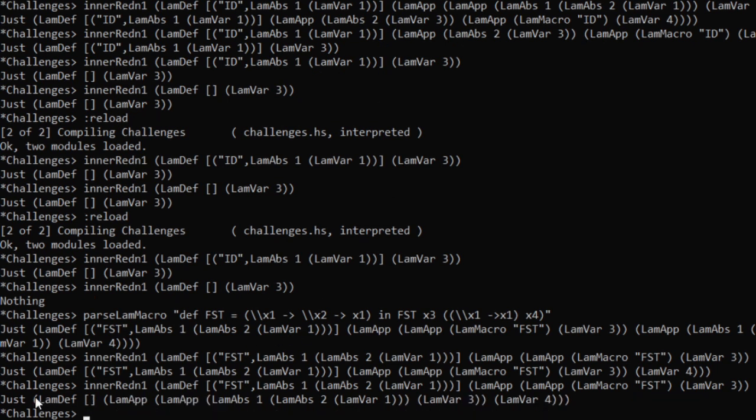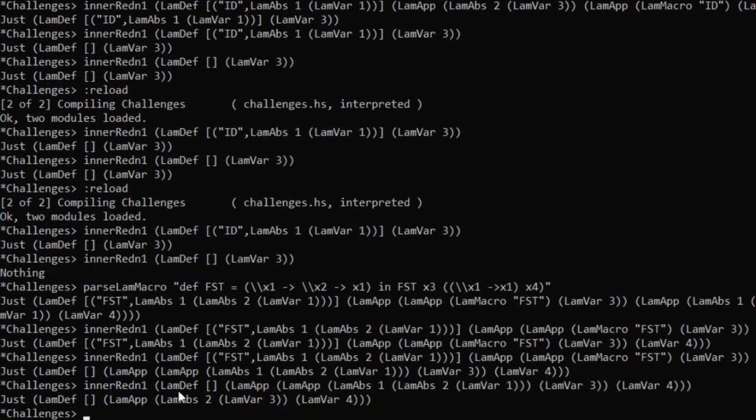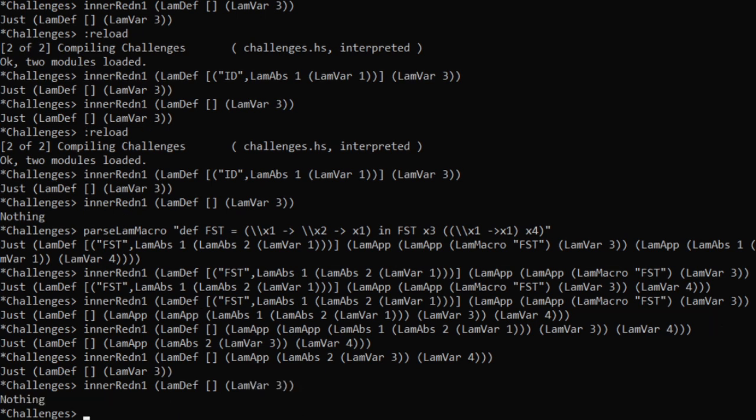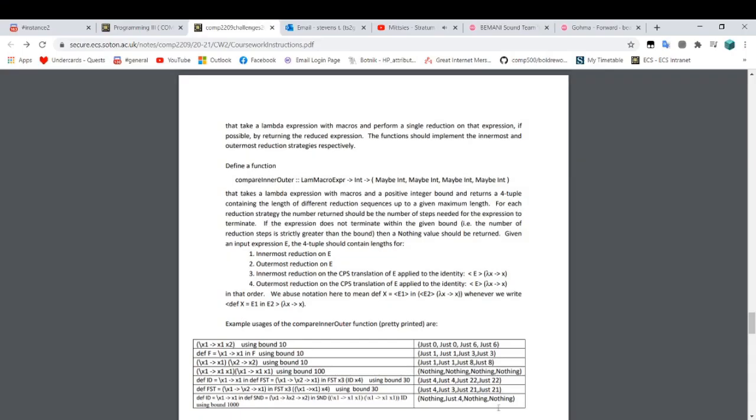That's 2. That's 3. Does it get 1 more in it? That's 4. And then this one is nothing. So it takes 4 for both of them. So this is correct now, right? Because it's doing 4 for this and 4 for this.